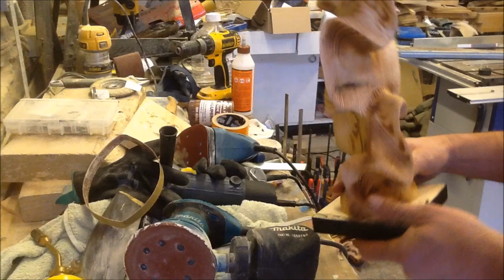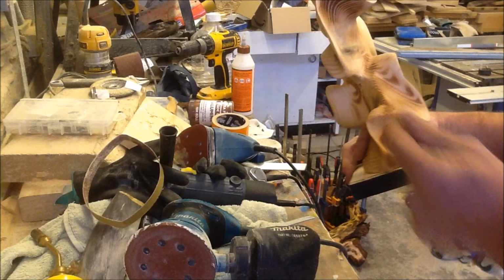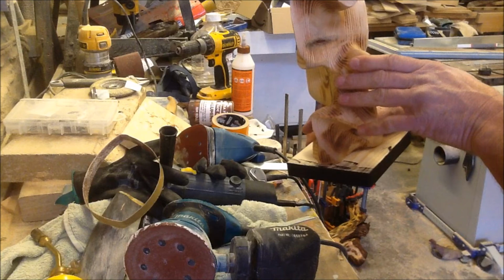Now, I've put a coat of Danish oil on it, and I still need to finish painting. It needs three more coats of Danish oil and needs to be rubbed down more. But that's it. I hope you guys are happy.